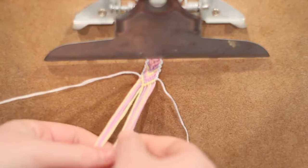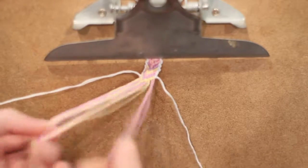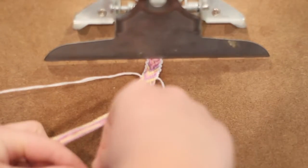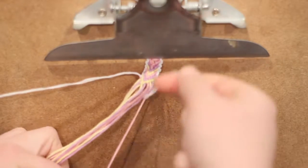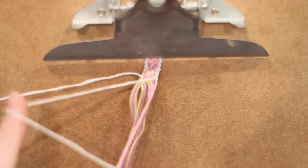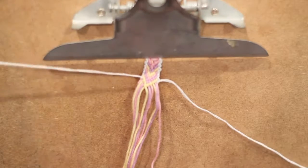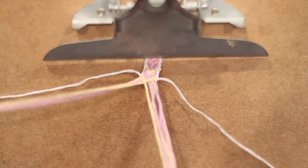And we're going to do the same thing on the other side, but on this side, it's going to be a backward forward knot. So you're going to make your backward 4 and come through. Switches places, and we make a forward 4 and come through. Now we're going to move these border colors to the side, and we're just going to make a regular chevron.